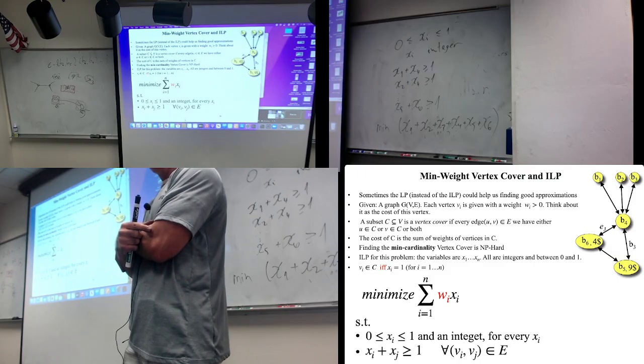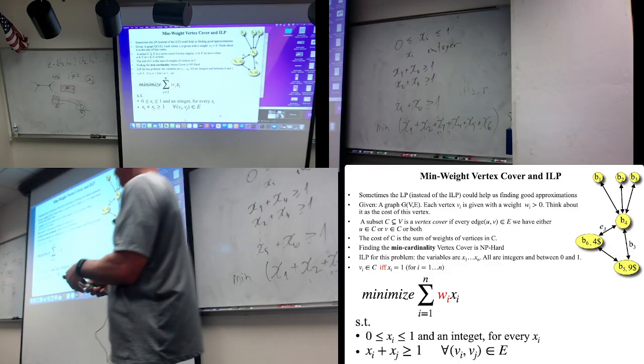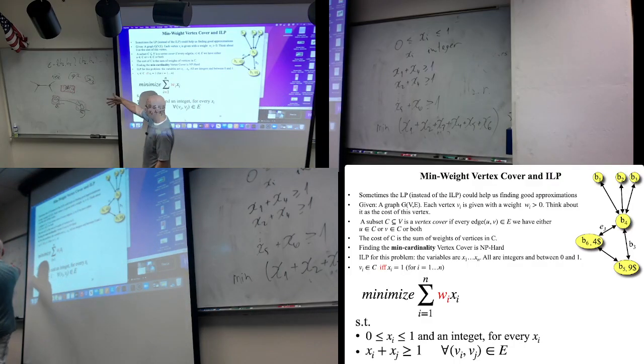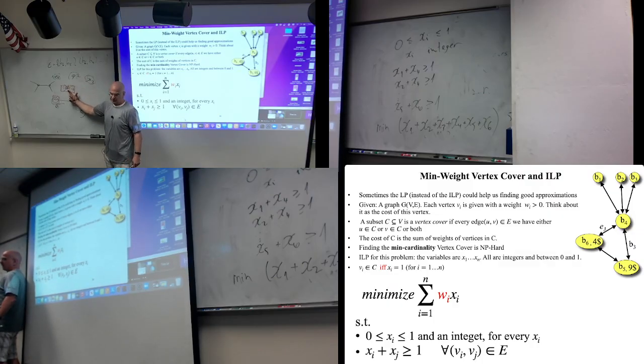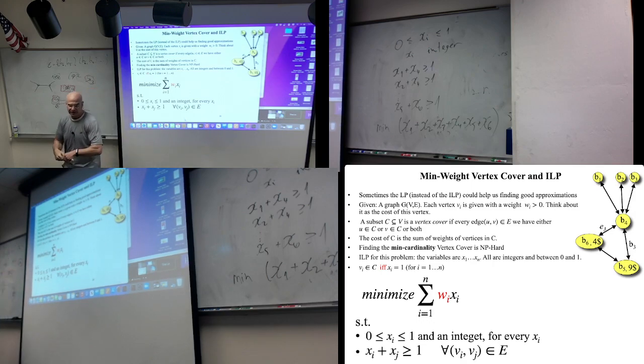Did everybody buy my approximation, the factor 2 approximation, for the unweighted case? Pick an edge, take it. Pick an edge, take it. Pick an edge, take it. Take both its vertices and delete all the edges that you already stabbed, and continue. And that gives you factor 2. You're not paying more than twice. Let's see something cool about this one. I don't know of any such simple heuristic for this problem.